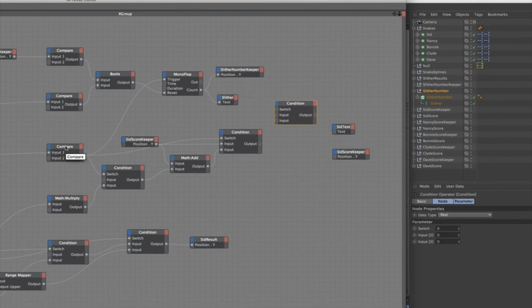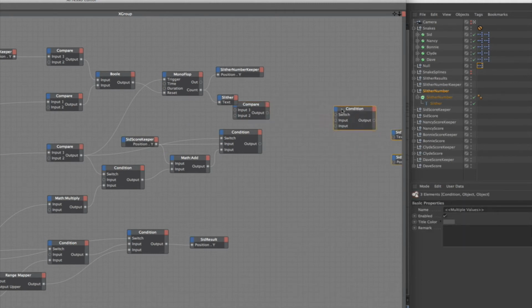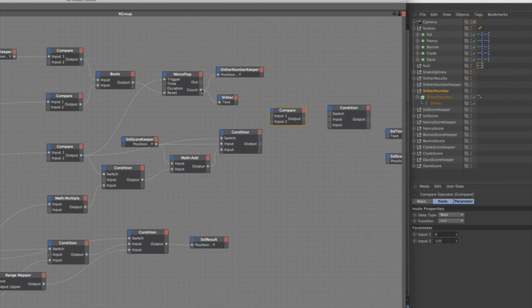So I need another compare. So I need to bring that in there. I'll just move these out of the way so that we've got a little bit more space in there. Just bring that into there. So this counter value here, if this counter value is equal to 0 is what we're going to use in here. So we know that when this is 0, our scores need to be 0 as well. So that's what we're going to do there.